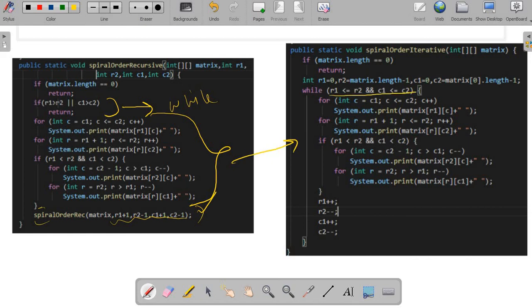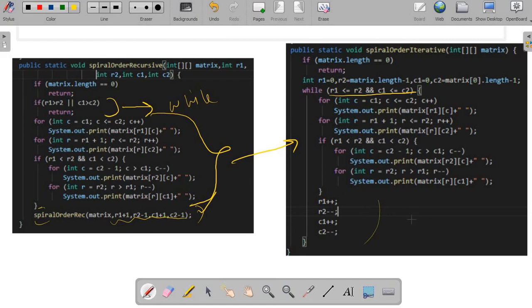Now see, over here this was a terminating condition, but over here I have just put its reverse, so that these become the condition that for the time these are true, this is going to work. Over here it was a terminating condition, over here it is a condition because of which it is working, and I have simply replaced the recursive call by the updation of the variables.